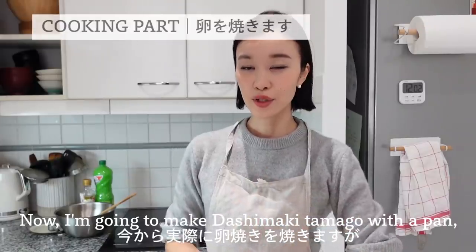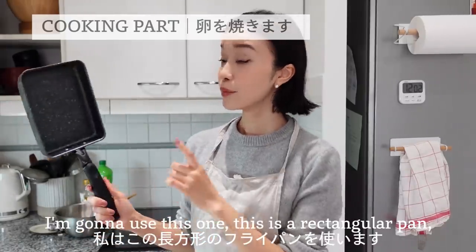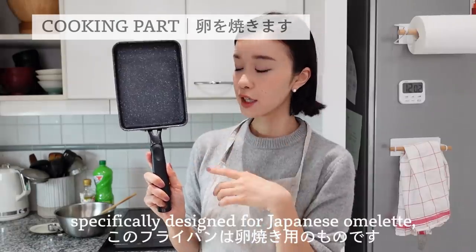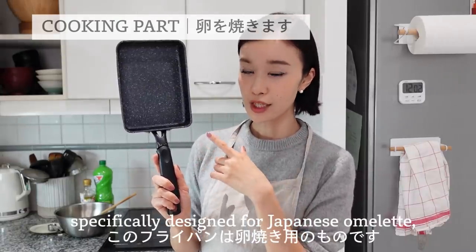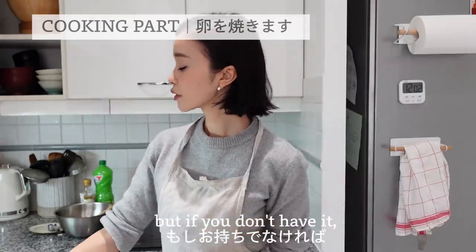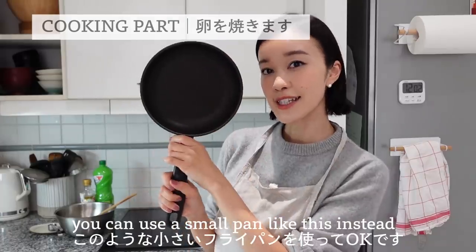Okay, now I'm going to make dashimaki tamago with a pan. I'm gonna use this one. This is a rectangular pan, specifically designed for Japanese omelette, but if you don't have it, you can use a small pan like this instead.